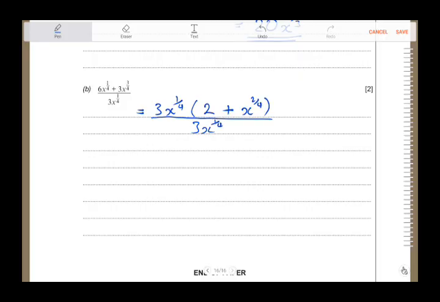term that we took outside the bracket happens to be the same as the term in the bottom. Now because we've got this term multiplied by all this term, I can cancel out that with that. Basically divide the top by 3x to the quarter, divide the bottom by 3x to the quarter, leaving 1 and 1. So 1 times that divided by 1 is just 2x to the 2/4. And of course I can write my 2/4 as a half to be even nicer. And that's it. Thank you very much.